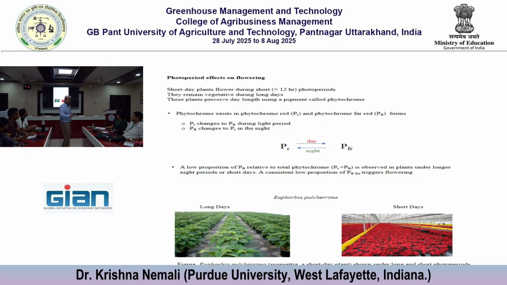That's what plants use. The percentage of PFR to total phytochrome, if that is consistently less, plants now know that it's winter, short days, and less flower. That's how the PR and PFR phytochrome concept works in plants. It's the amount of the PFR that's the most important thing. Most active form of phytochrome is PFR, phytochrome far red. If that quantity is consistently less in plants, that is a signal that plants use to identify that it's winter and they should flower in short periods. Okay? That conversion. We'll stop here.